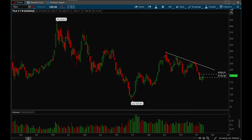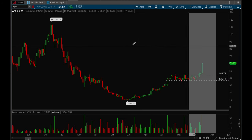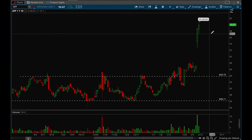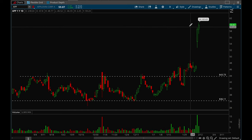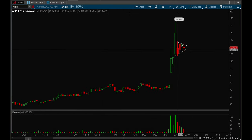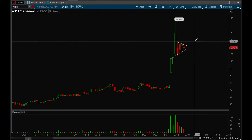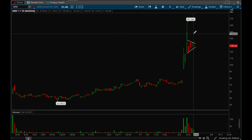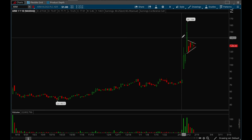Now let's take a look at some individual names. First, APP — this one had a really nice breakout on the weekly chart with a nice earnings gap up, and it's been holding up well ever since. Definitely one to keep your eye on. Next, ARN — this one is consolidating very very tightly. If it breaks that 136 level it could be a buy, and if it breaks 122 it can be a short. This one is setting up really really nicely and could have a monster run like SMCI did — definitely one to watch closely.